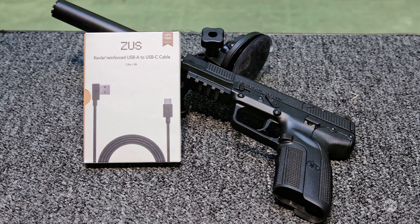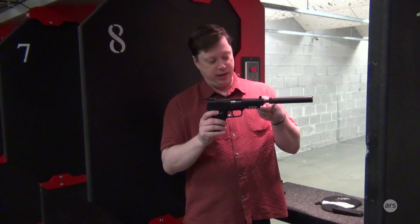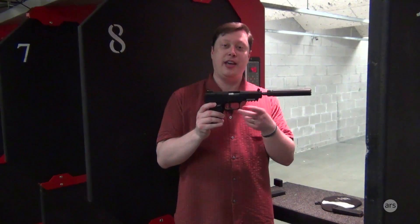Come up with creative ways to test what their marketing copy calls the toughest charging cable in the world. We've come to the arms room here in League City, Texas, for our own creative way to test these cables — with bullets! We're going to be using this semi-automatic FN 5.7 pistol. Keen-eyed viewers may note that this is actually the same pistol used on Battlestar Galactica, although I don't have the grenade launcher attachment they had on the show.